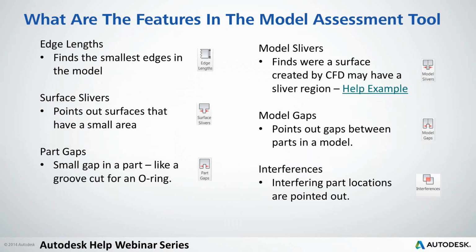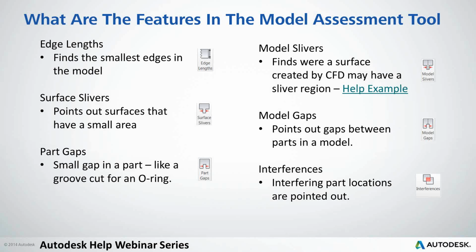So to really look at all the features, I think everybody should probably relatively understand edge lengths. It's just looking for small edges, because that's how the mesher works, is it's looking at where your edges are, how many nodes it's going to put across edges. So if you see some really tiny edges that are getting created, maybe not even on purpose, just because of a sweep or something like that, you can go back into the CAD and kind of clean that up. It definitely happens a lot when you're working from production geometry that you're getting from a customer or something like that.